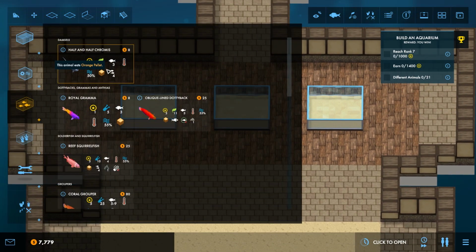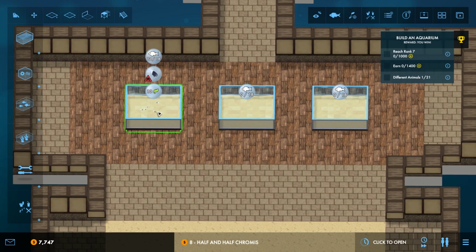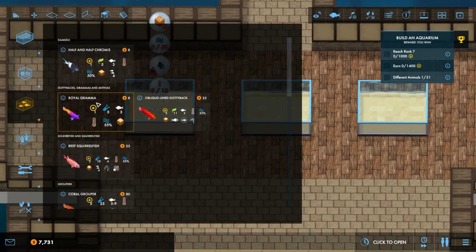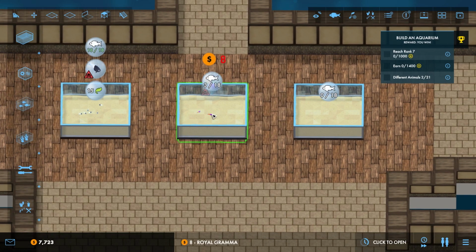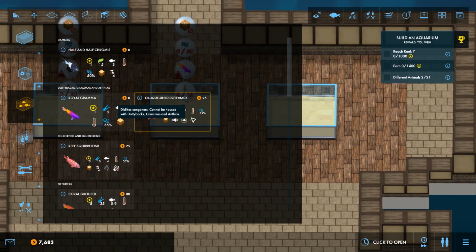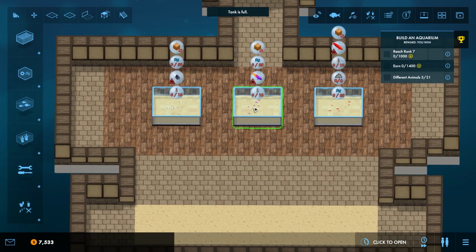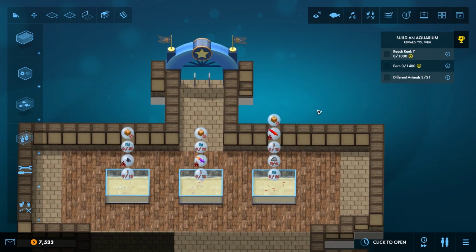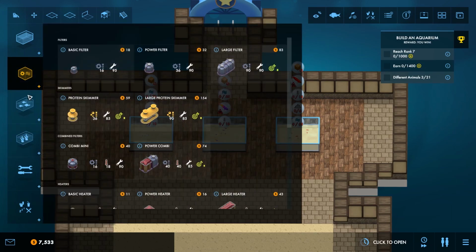Let's see what fish we got so far. Right, so we got these guys, which needs a 50% volume, so we're going to put them in there. There we go. And then we have these guys, which gives us that, that gives us that, so we're going to put them in it. There we go. And then we can put these guys in there. There we go. All right, basic standard stuff right now.